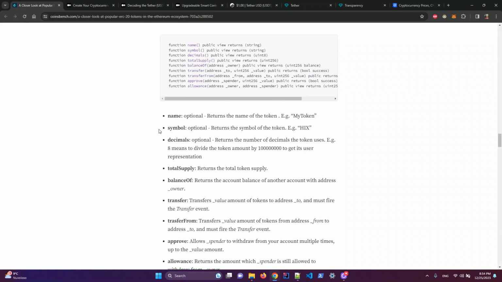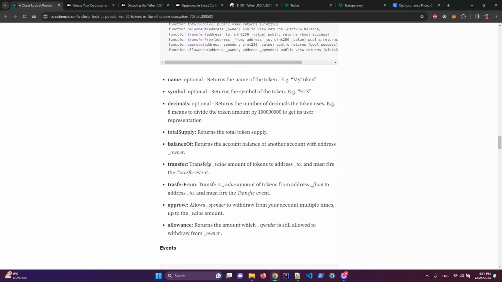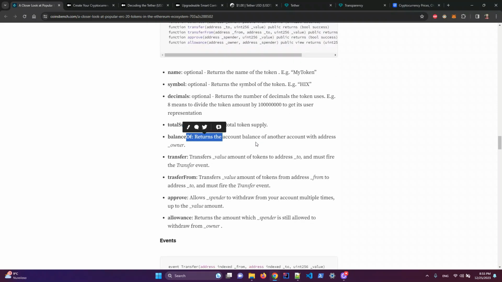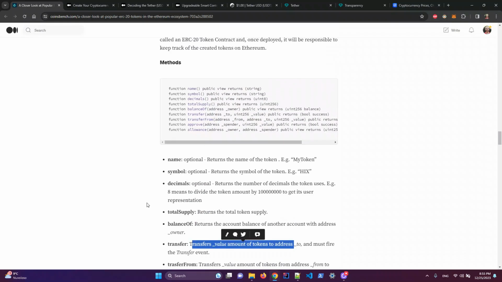As you can see, there are a lot of functions like name, which returns the name of the token, symbol, which returns the symbol, decimals, which is important to get the decimals of the token, the total supply, the balance of a specific account, a method to transfer an amount of money to another address, transferFrom that transfers an amount of tokens from one address to another, and then the other two methods that are approve and allowance.